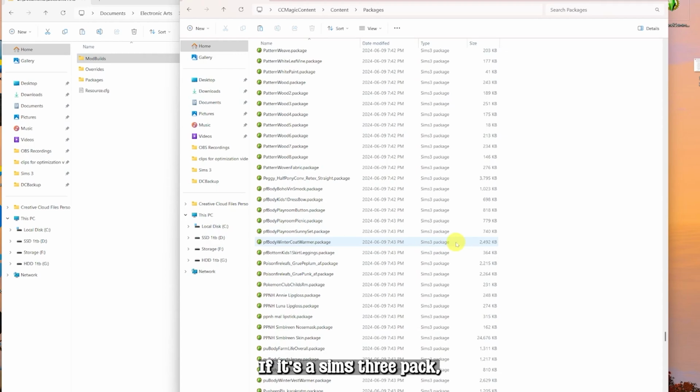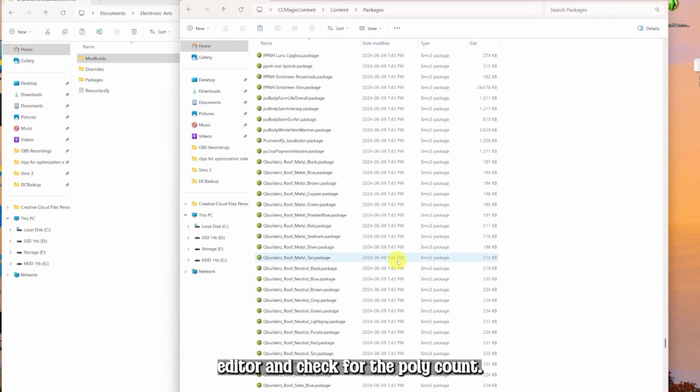If it's a Sims 3 pack, you're going to want to convert that into a package file, which I'm not going to go into because I've made a few videos on that, and you can find them in my Sims 3 guides playlist on my channel. But once you have them in package files, you can open them up in Sims 3 package editor and check for the poly count.